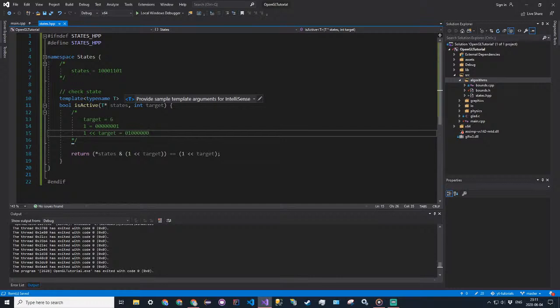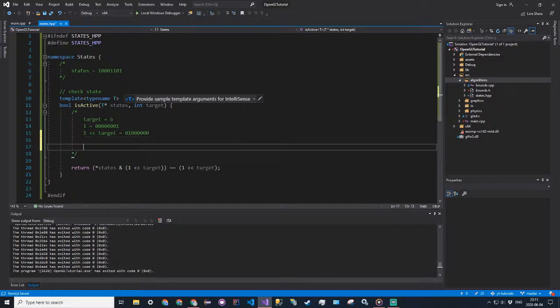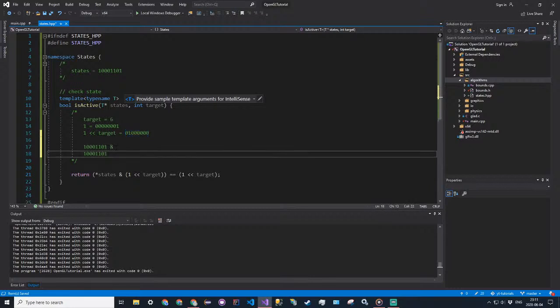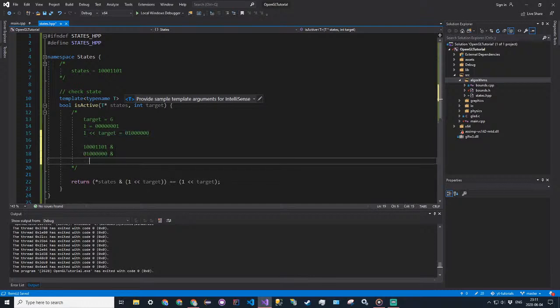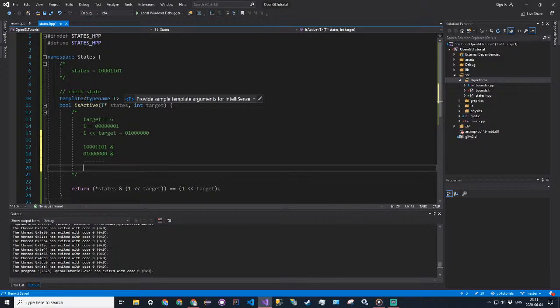So now what we can say is, let's take our states here. So this and this, right? I'm actually going to put this below just because that's how I had it. So this will return a bitwise and for this. So that returns a 1 wherever both of them are true. It's kind of like a Boolean and, where ones and zeros are true and false respectively. So there are no overlaps of 1, so it's all going to be 0.